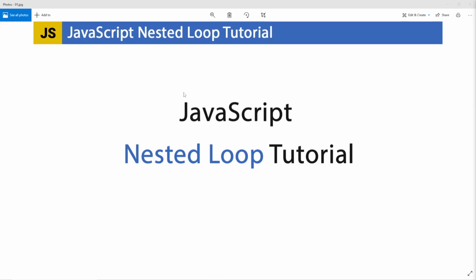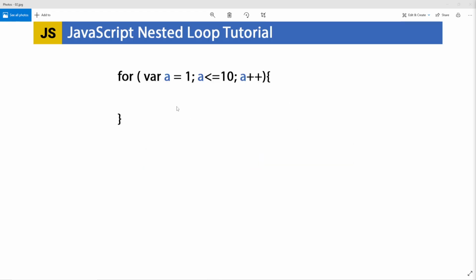And in this tutorial, we are going to learn JavaScript nested loop. Nested loops are nothing new. It's a different way to write a loop. In our previous tutorials, we learned about how we can use loops. First, we need to initialize a value, then we need to set a condition, and at last, we need to increment or decrement our value. But in nested loops, we are going to use another loop inside this loop. I want to say a loop inside a loop. And we call this process nested loop.